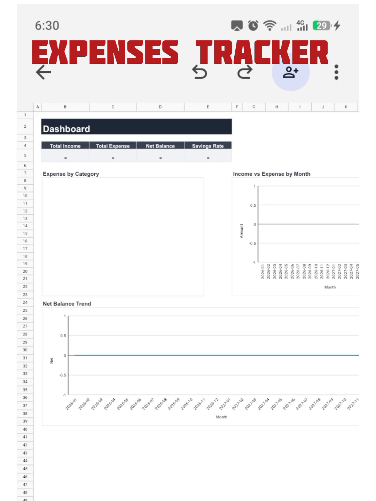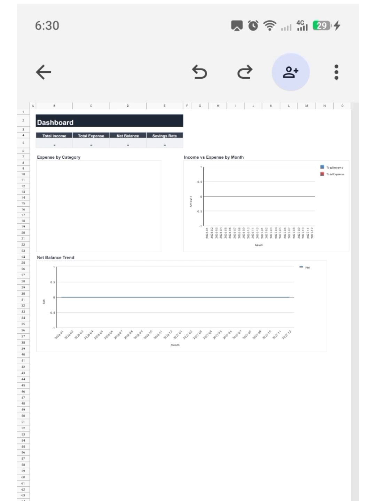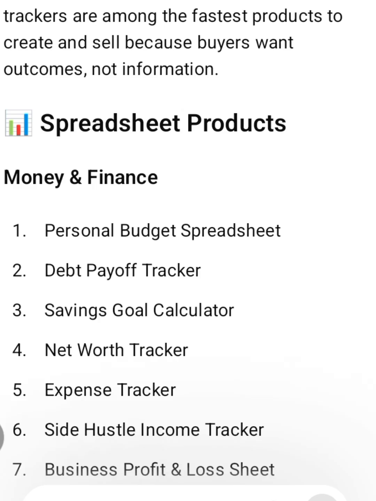This is what we call charts. You can see this is a chart. As you are pressing it over there, it will be reflected here. So the first thing we are going to do is to discover our product.